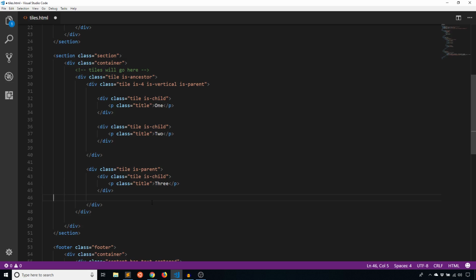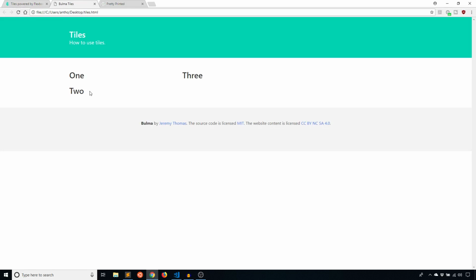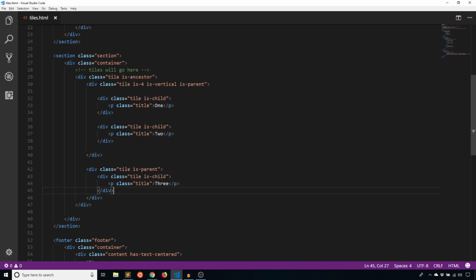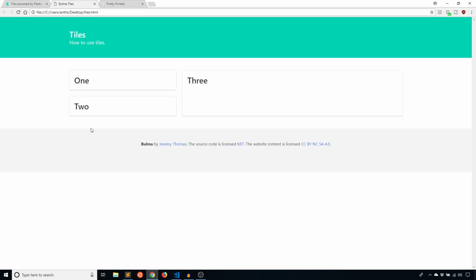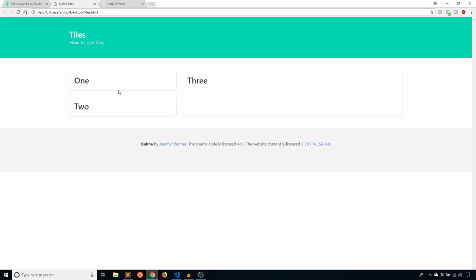Okay. So now I should have everything working correctly. So if I go to my page and refresh, I see 1, 2, 3. And just to make it more clear, I'll make this a box. So each child is going to be a box so you can see the outline of it, and refresh. And now we see it looks pretty much just like what we have here. There's no text, obviously, but the general layout is exactly the same. And that's exactly what I want.